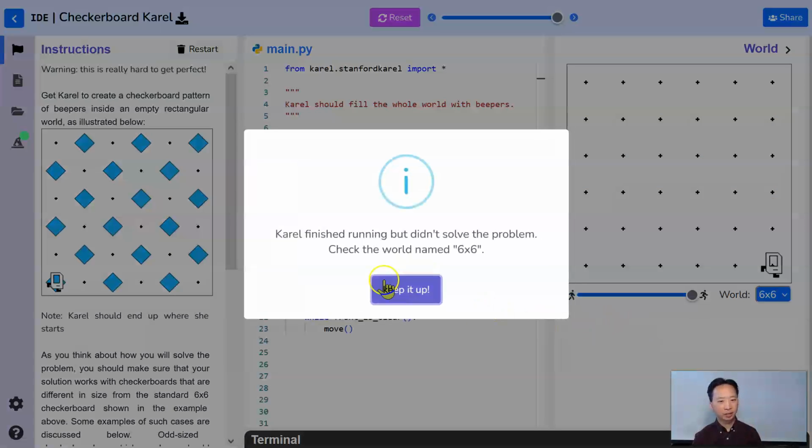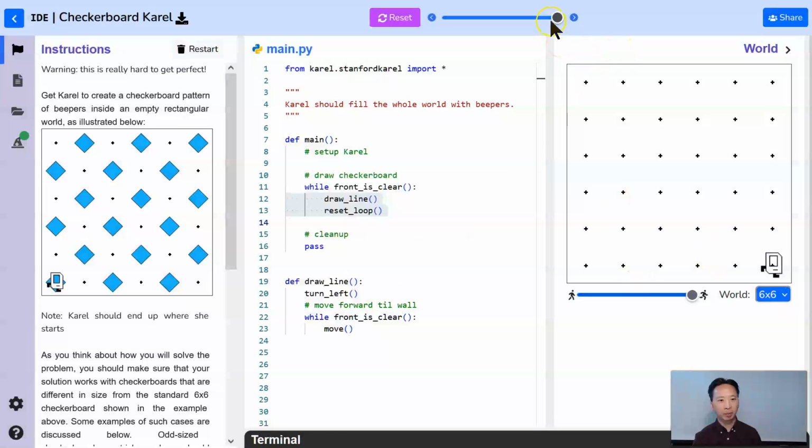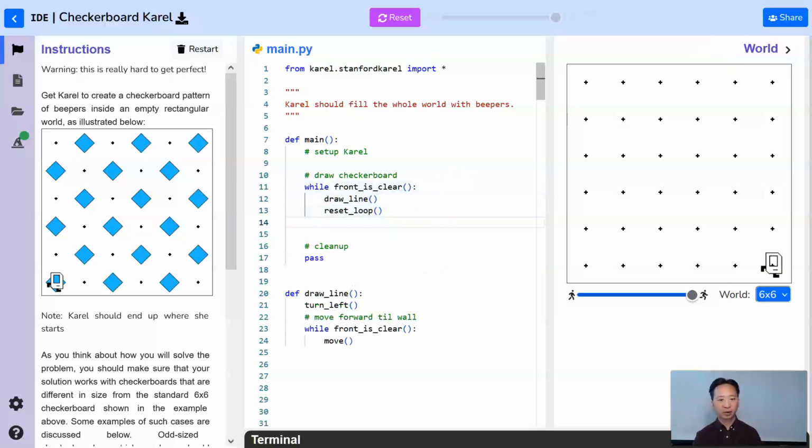Now, notice if I use this stepper up here, which is an important tool to use, notice that Karel stops here, and we actually want to, again, actually draw that line on that last one. So after doing this, we're actually going to have to draw the line again and reset the loop.